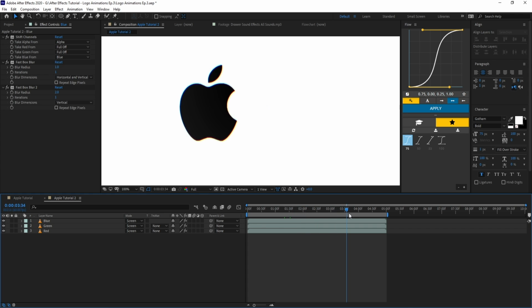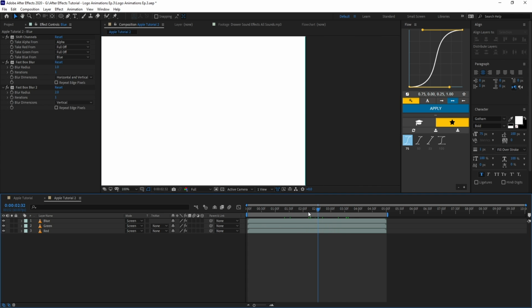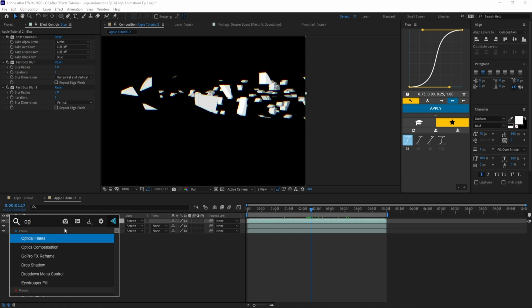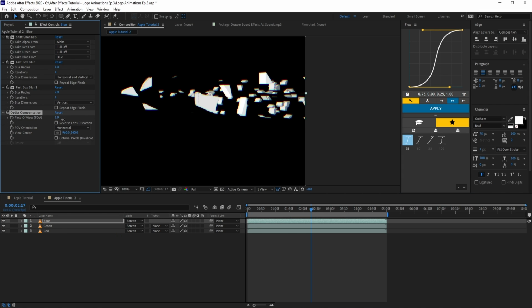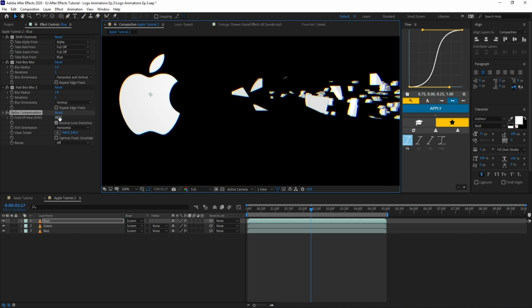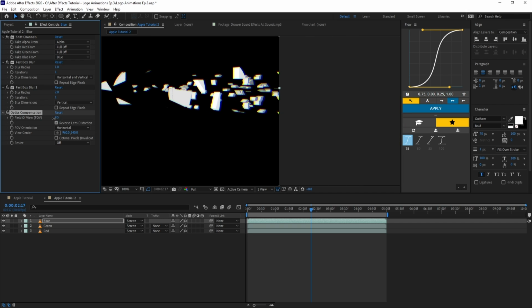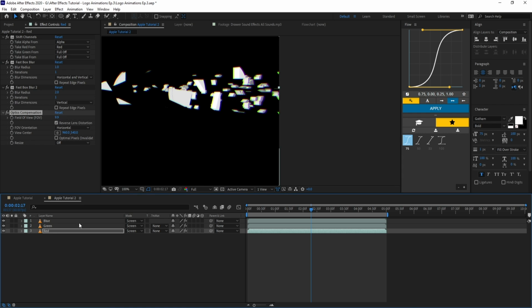And then another thing I did is if we push over here to say 2 seconds, if we go over to the blue layer, hit Control Space one more time and type in optics compensation and just start increasing this, but also just reverse it. You can see it sort of distorts it on the edges. Whereas in the middle here, it just pretty much stays the same unless you start pushing this like crazy. But what we want to do is just push it slightly to like maybe 10. And then we'll copy that and paste it on the red as well. So both of those are being stretched. Maybe even set the red to 5 just to give it even more variation.